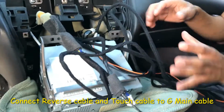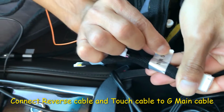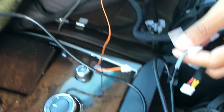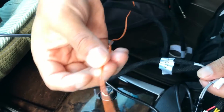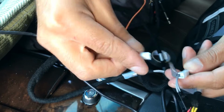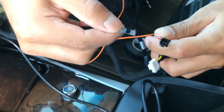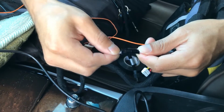Okay, so before we route the cables back, let's take this, find the G main cable, and then look for these two. One says reverse, one says touch. Let's go ahead and find these connectors. There's one of them right here, and the second one is right here. This one's touch, and usually the reverse one is just going to be orange. So let me clear this out here. Go ahead and plug these two together. Reverse. And then go ahead and connect touch. Like that.